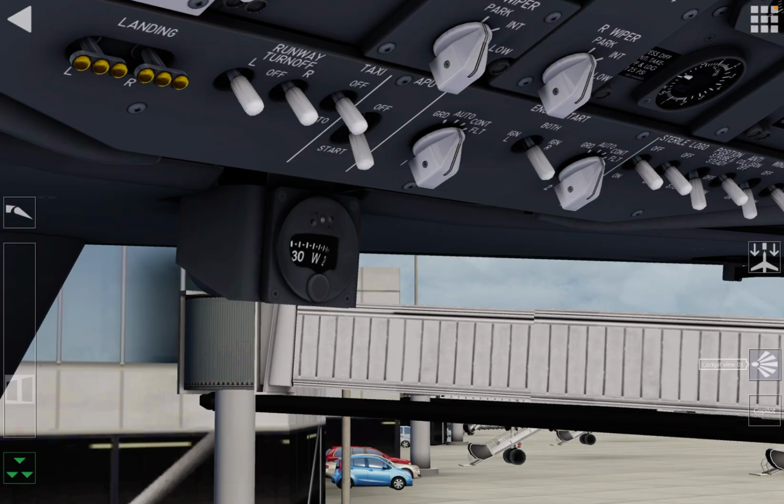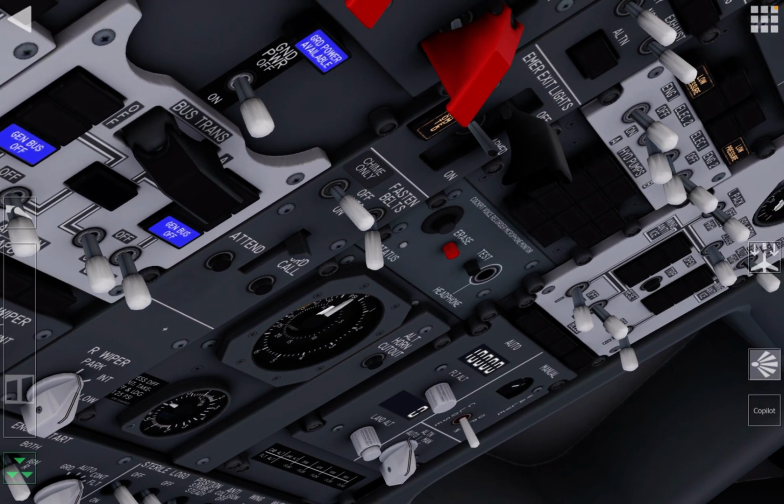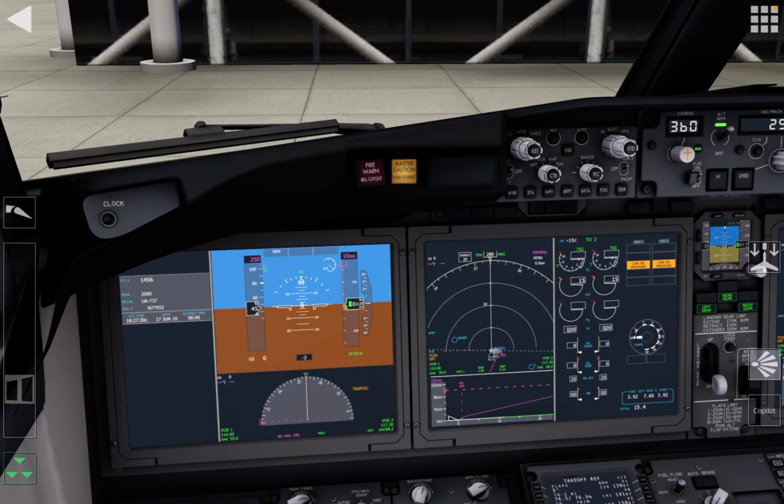Go, APU is firing up. And we will wait for those generators to come online so we can take it off of ground power. And let's go and turn on our APU bleed switches here. I'm doing this kind of out of order. Again, this is not a real life simulation, so do not use this as real life advice.